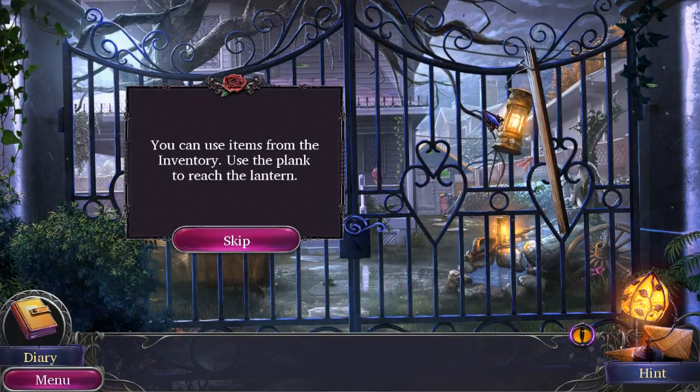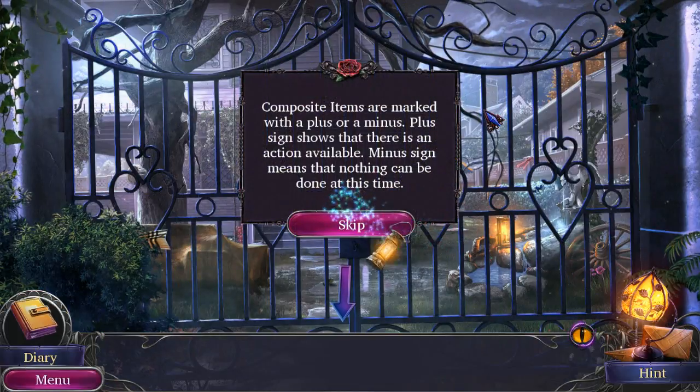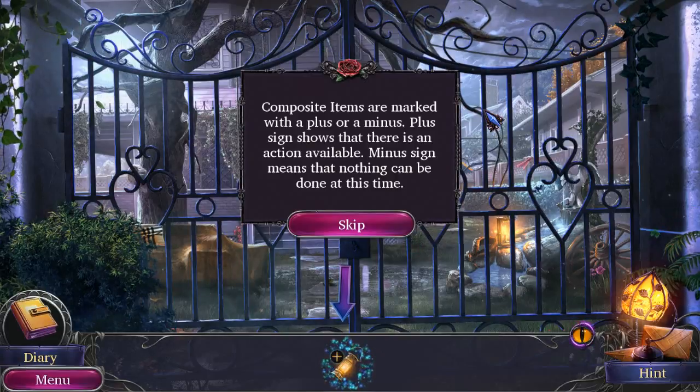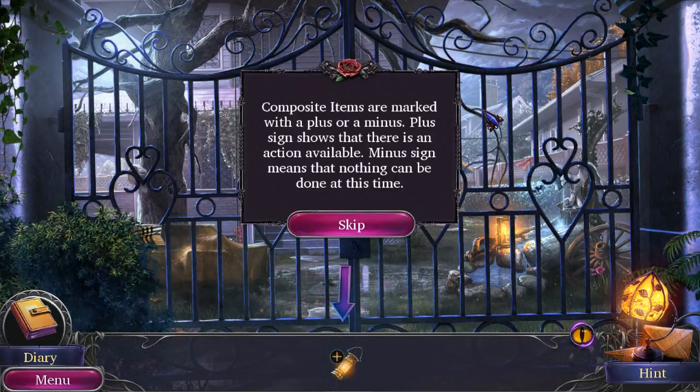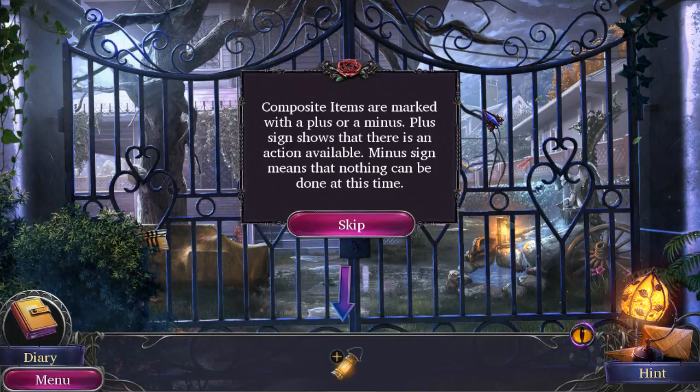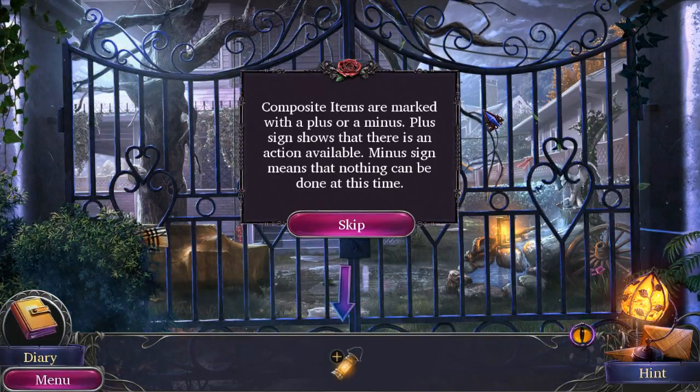Uh-huh. Composite items are marked with a plus or a minus. Plus sign shows that there is an action available. Minus sign means that nothing can be done at this time. Thank you. Make that clear.